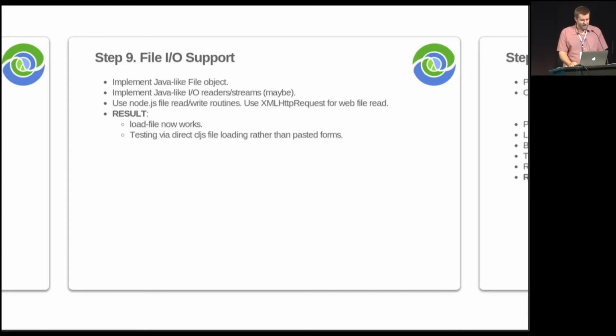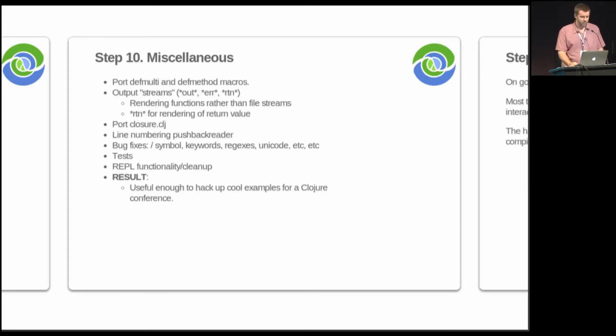All right. And there's a bunch of miscellaneous stuff that I've done. One thing to note here, an architectural difference, and I don't know if this is good: the output streams I've actually converted to be output functions, not streams. Because in a browser environment, if you're going to want to display any of this to the user, you probably actually want to be doing DOM manipulation.